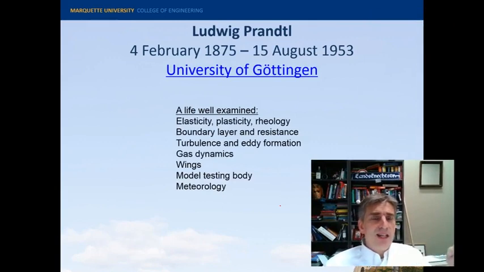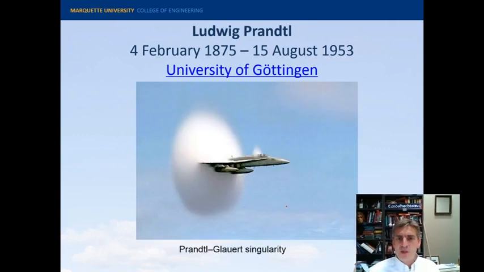All right, so he didn't work just in fluid mechanics. He really worked in elasticity and plasticity and rheology, the boundary layer, as I said, and fluid resistance, turbulence, and this idea of vorticity within turbulence is called eddy formation, gas dynamics, compressible flow, wings. Just a huge body of work from a really active researcher and scientist. And even this picture that everyone is very familiar with is called the Prandtl-Glauert singularity. And it's not from a shock wave, right?